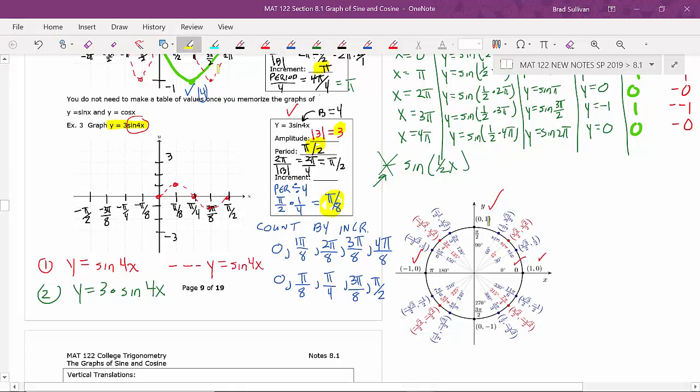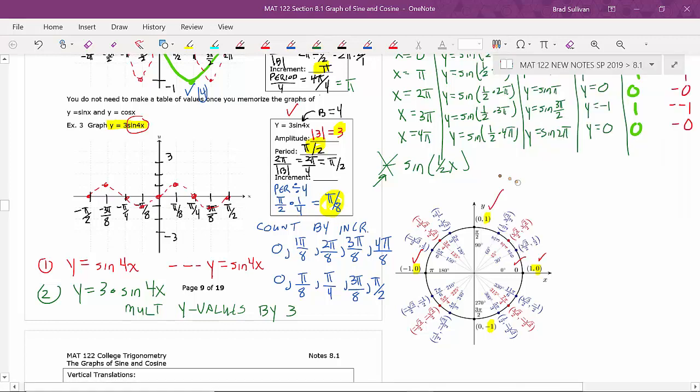All you've got to do is really look at these values. Those are your key values. They always are. But the increment told you where those key values are. And then you can just pencil in the cycle like this, and then we've got a graph through 2 periods. So that's the idea. Now the next thing is stage 2. All we're going to do is multiply the y values in stage 1 by 3. And you're just going to do this in your head on your graph.